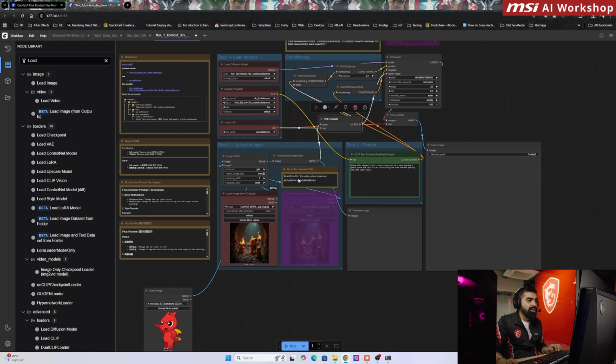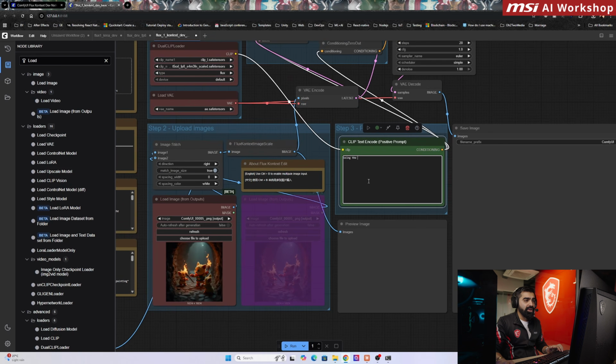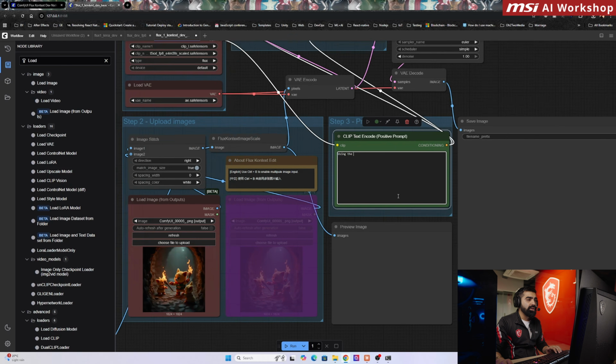Let's optimize our prompt. We are going to change the prompt using the image. Let me zoom in a bit so that everyone can see this better. Using the image, make the dragon do a T-pose similar to that of the Titanic pose.